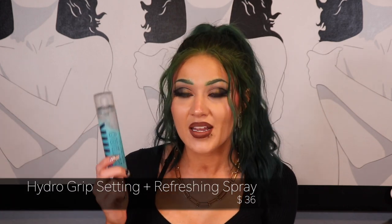The last Milk Makeup product — and I'm sure you've guessed it — is the Hydro Grip Set and Refresh Spray. This works really great for prepping your makeup and I like to spray it in between layers. I'll do my foundation, powder my face, spray it to set that, then add my bronzer, blush, and highlighter, then set it again with this spray. It keeps your makeup locked in place. This is another must-have if you live in a humid or hot area, and it retails for $36.